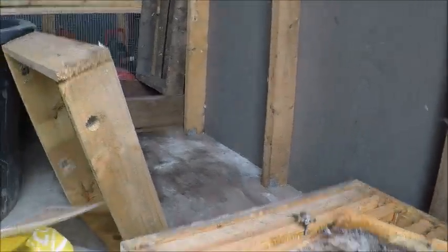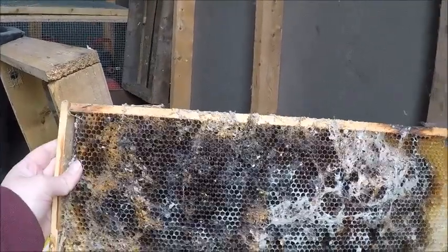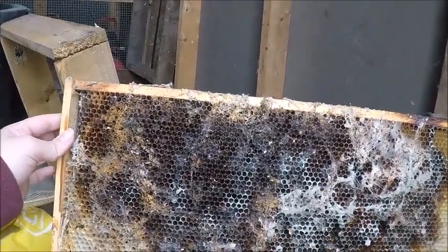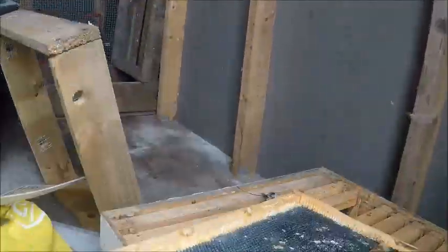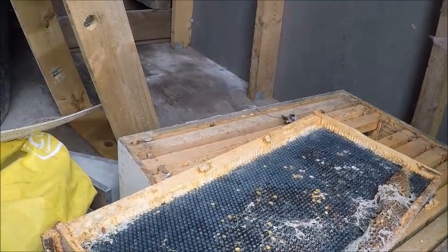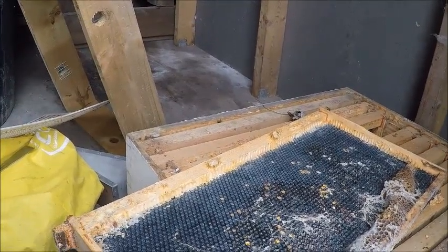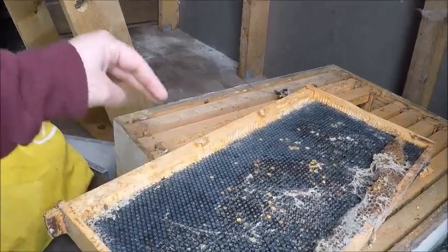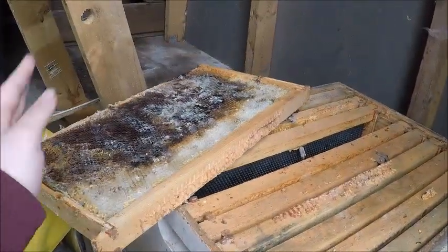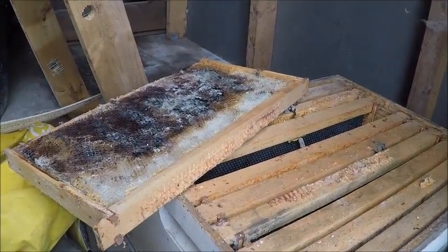Now, I'm not sure if I can use, we were going to reuse the frames because they already had them waxed out, but now they've got so much going on with them, I think it would be better if I just cleaned them, because I don't want to risk it, and I'm not 100% sure, so I'd rather just have them work on their own rather than them get sick or anything and die. So, goal, take these out, clean these, take this box.